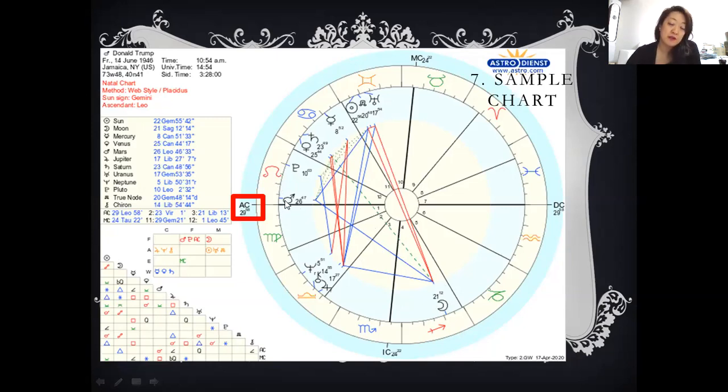But here, you know how he didn't release his tax returns? Maybe the reason he didn't want to share, I don't know, tax would be the 8th house. We have Aries and Pisces, so both are indicated. Pisces means he doesn't want to share. There's a secrecy. With Aries being here and the ruler in the 12th house again, he really doesn't want to share his tax returns. That's what I'm reading here. I thought that was very interesting.